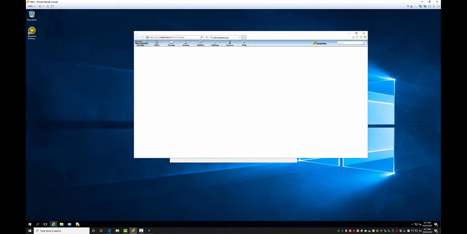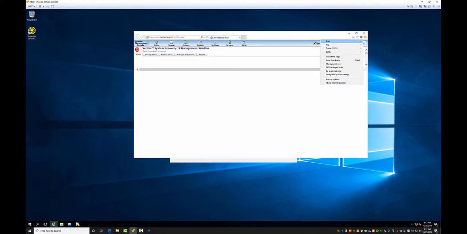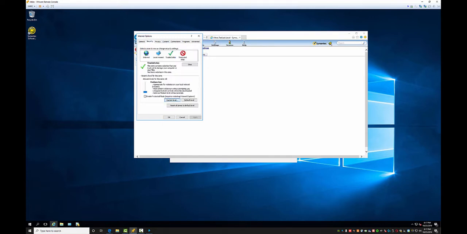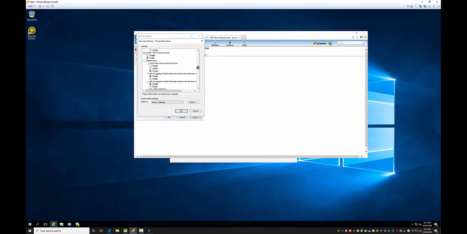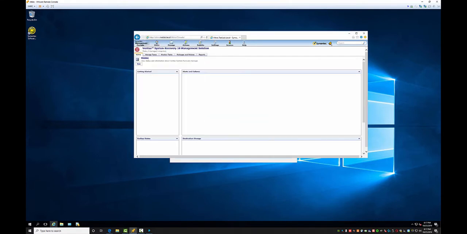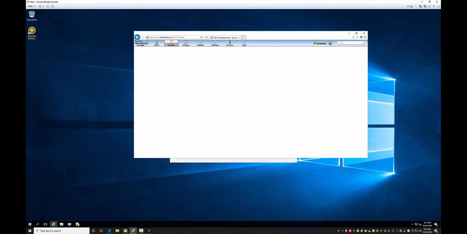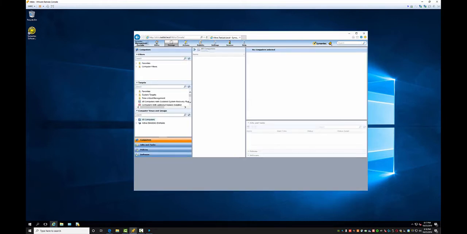Alright, let's see. There we go. Let's take a look here. Internet options. Security, trusted, custom level, all the way at the bottom. Automatically log on. Current username and password. Alright, there's no Silverlight installed. But you see VSR is still here. Nice. Manage computers. Alright, console still looks the same. This is all running from server OS as well.